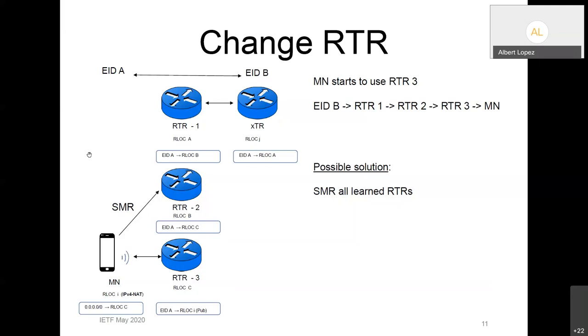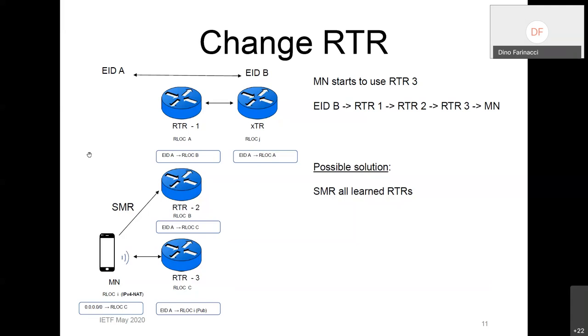The first option is that the RTR does a proxy forward of the SMR to the remote ITRs of the AAD. In the second option, what we do is update the mapping of the RTR. So now the RTR is not doing NAT traversal functionalities, but acts as an RTR. So the traffic is re-encapsulated. So in this scenario, the RTR1 has the destination RLOC to reach EIDA to go to RTR2. So the XTR will send the traffic to RTR1. The RTR1 will re-encapsulate.